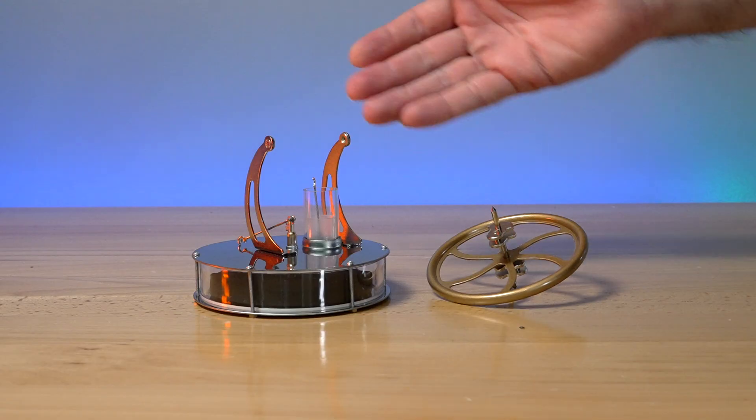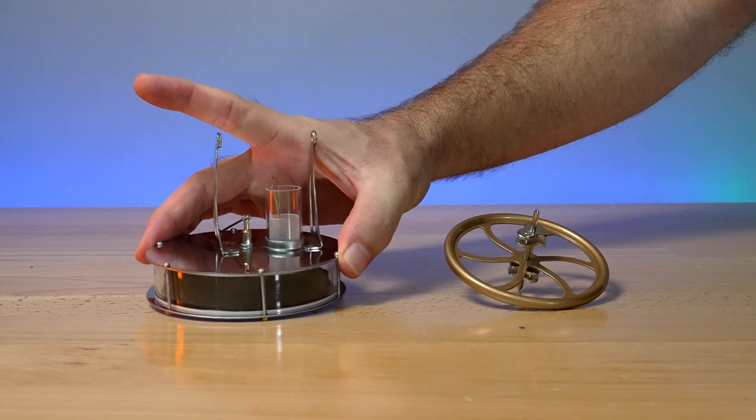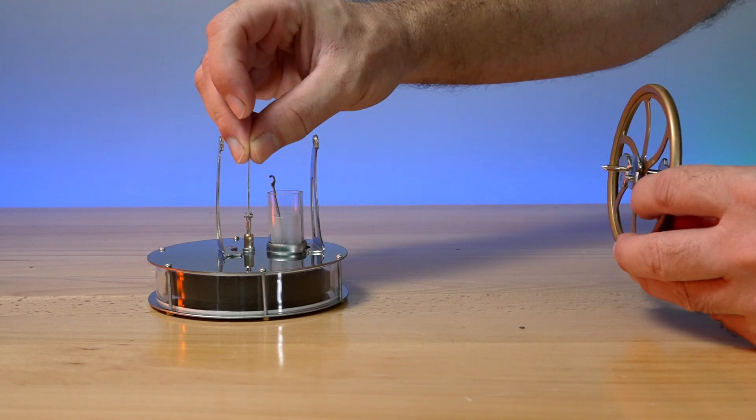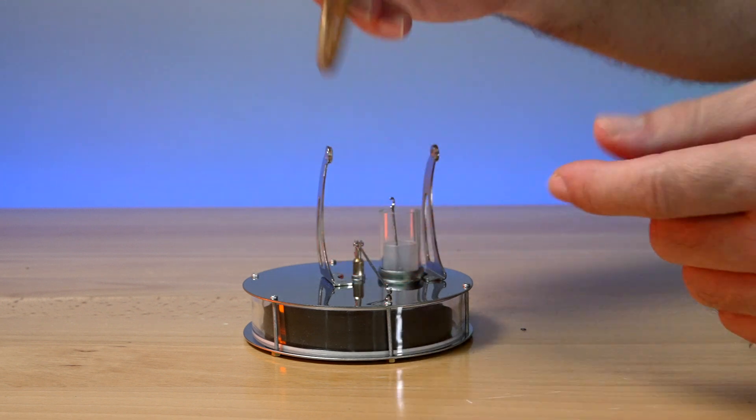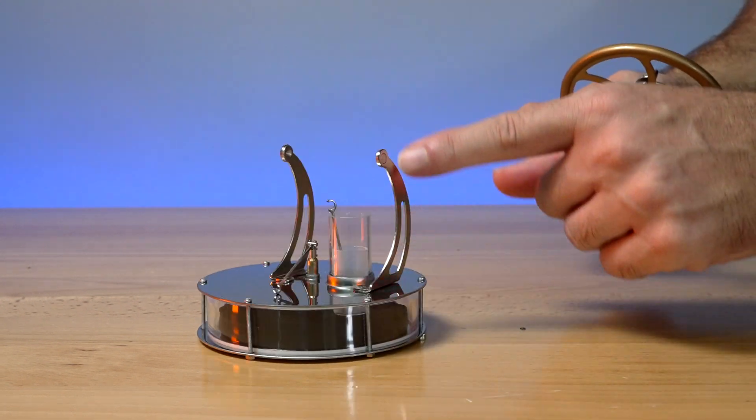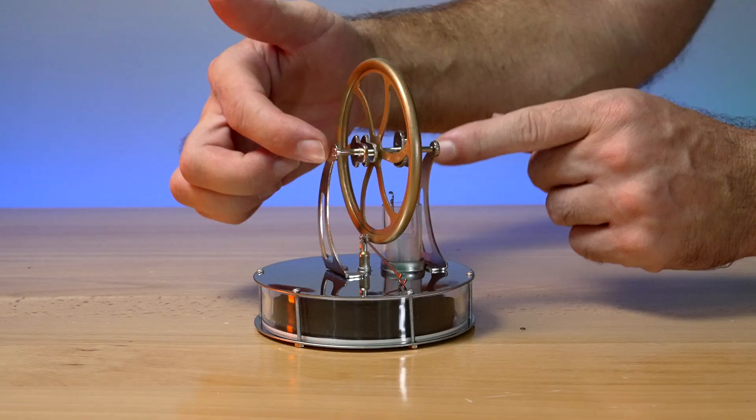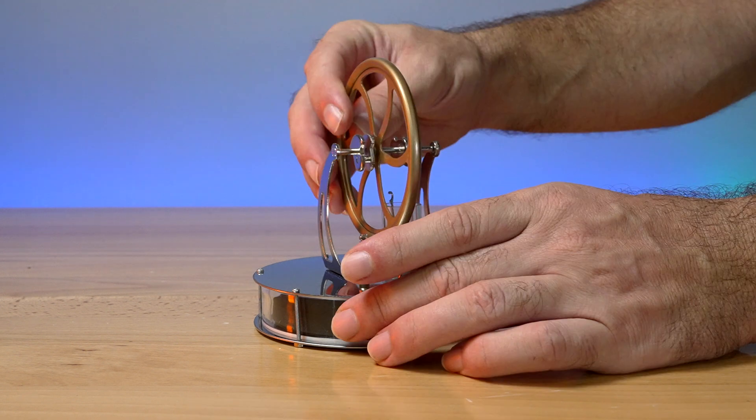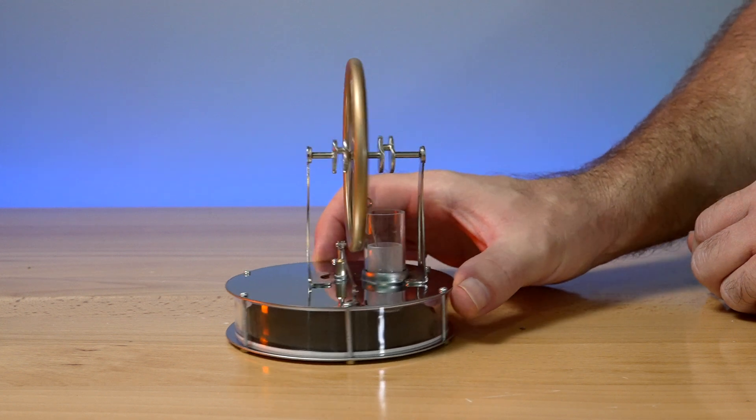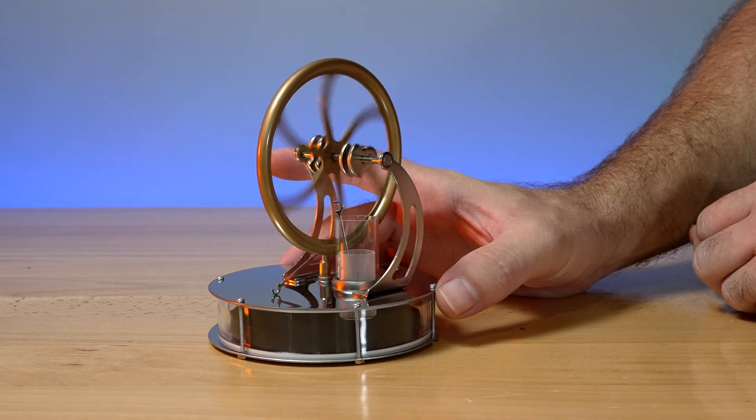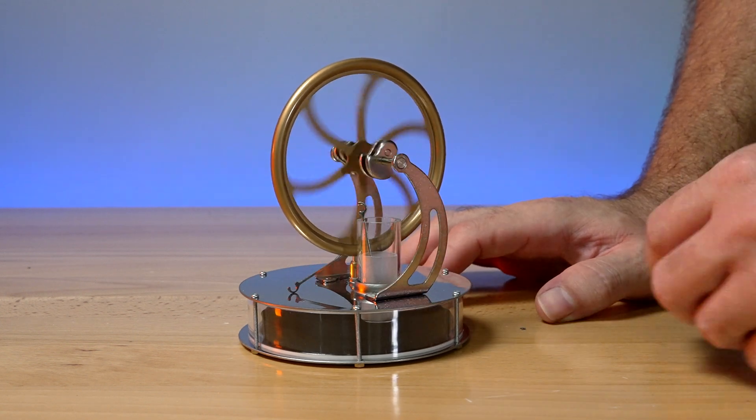So unlike the hot air sterling engine, this one we have to assemble or at least just the flywheel here. This should be pretty simple and quite intuitive. We just have these pistons here and they have to connect to the crankshaft. And the crankshaft has sharp edges on both ends that kind of go into the brackets here that hold it. Let's go ahead and put that in there. So you just spread these apart and it goes in and it grabs it and doesn't move around. Alright, well, that's an interesting way of connecting this kind of wheel, but it seems to spin very well. Look at that. It doesn't even have much resistance like you would think. Wow, that's an interesting design there.